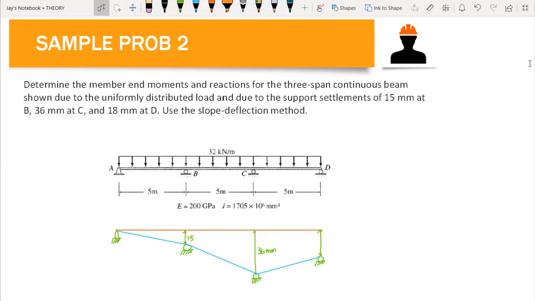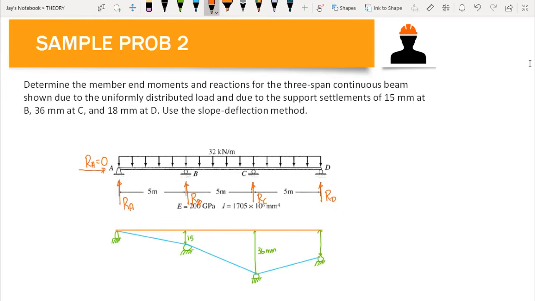Now we have a hinge, which has 2 reactions, and 3 roller supports, which have only 1 reaction each. So we are asked to compute for reaction A. So we have reaction A, this is RAY, reaction B, reaction C, and lastly we have reaction D. And of course, we have a horizontal reaction at A, but this is equal to 0 because we do not have horizontal external loads on the beam.